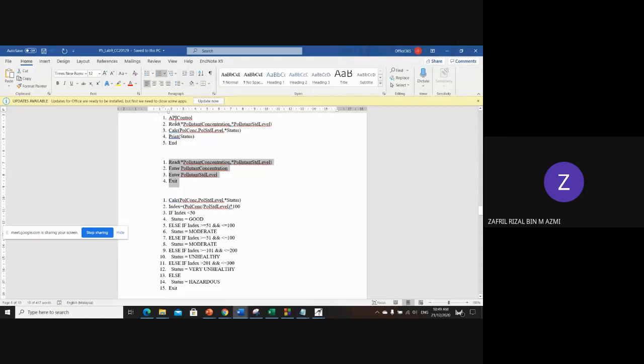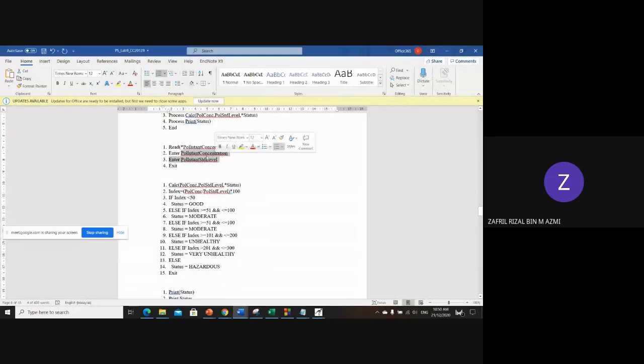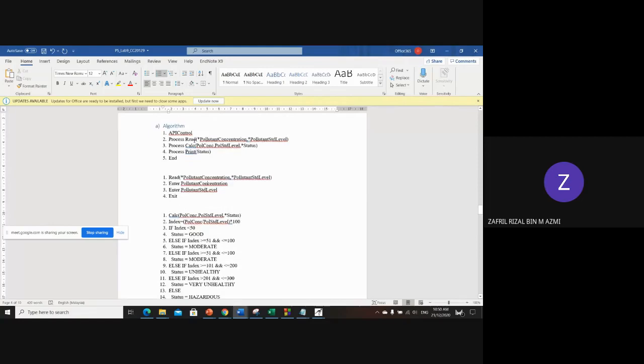This is the process. Okay, so we get the read value. Read these two values. Okay, good. So we got this value from read. Update this value in control. And then call module calculate, sending poll count, poll SD label.